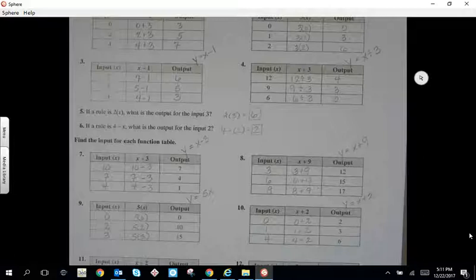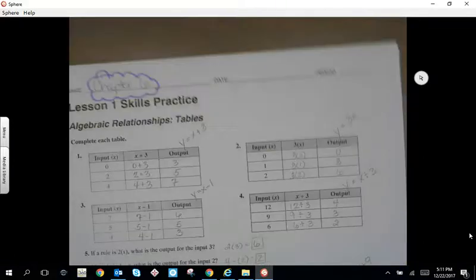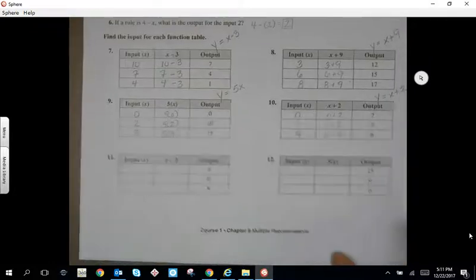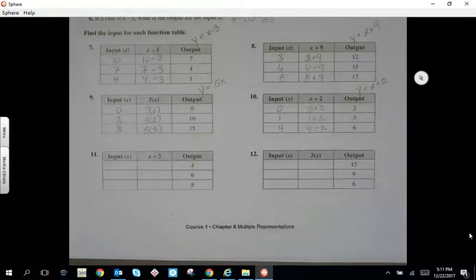Now, again, this is Chapter 6, Lesson 1. So you can go ahead and log into your book. There are still a couple other pages. We did reteach. This is skills practice. There were still 2 more in here that you can try if you want. There's the extra practice. There are like 3 other sheets that you can log into your book and give a try, okay?